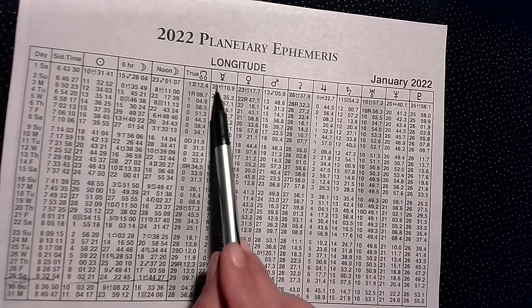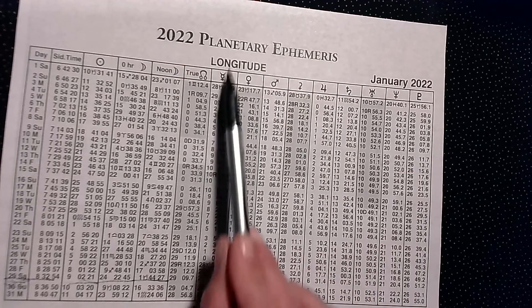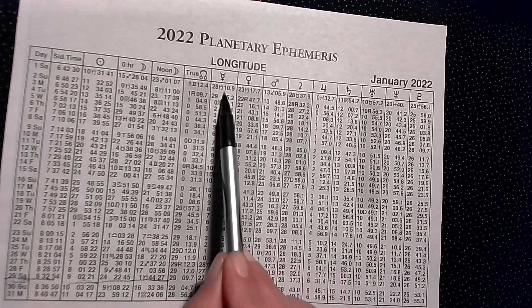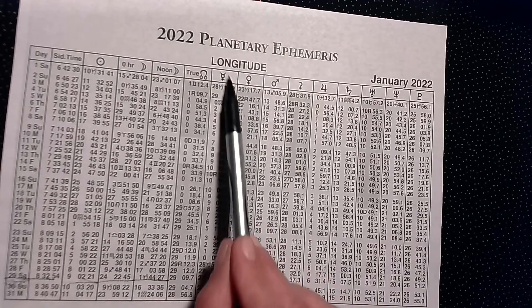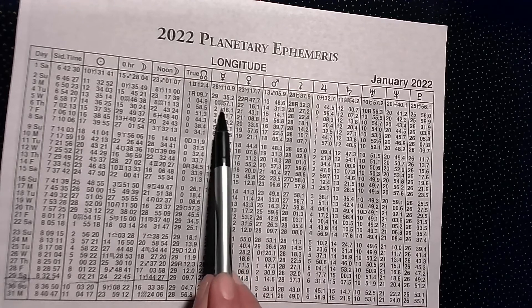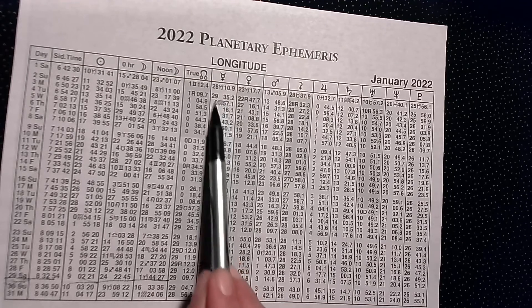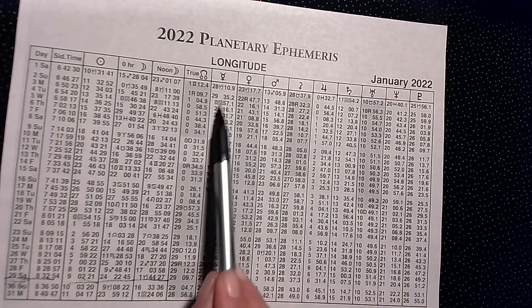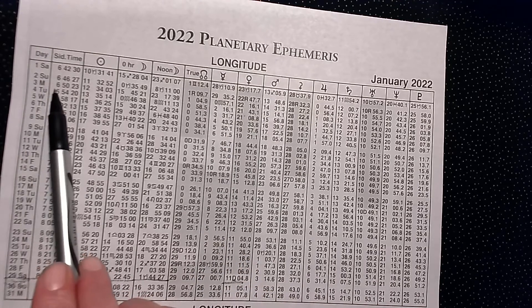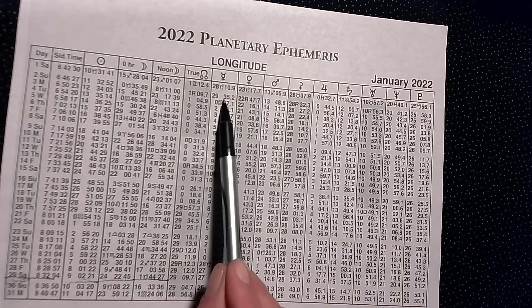Maybe that number 28 doesn't mean anything to you, but you can still just look up — oh, I want to know how we start off the 1st of the year. We've got Mercury in Capricorn, so we know we start off the very 1st day of January in Capricorn. But if you go down, all of a sudden we see this symbol which represents Aquarius. Knowing the symbols is important. So we start off in Capricorn on January 1st, 2022, but just a couple days later — the 3rd — we can see that Mercury goes into Aquarius on the 3rd of January.